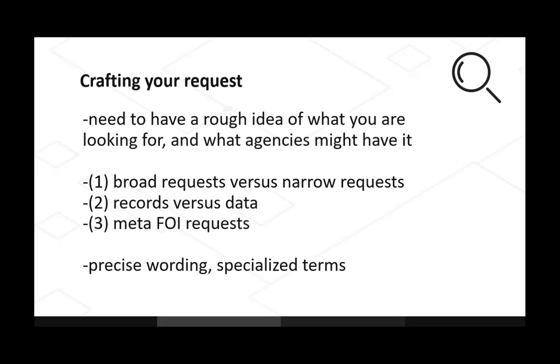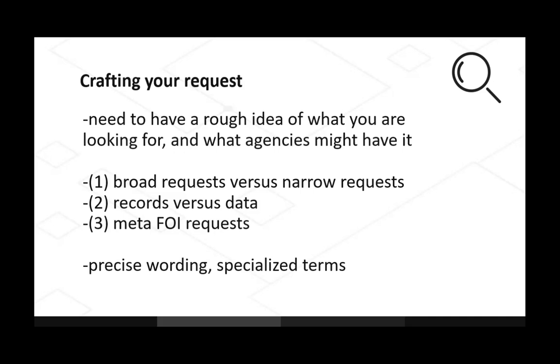But more and more people are asking for data, asking for data sets, CSV files from government agencies. So I would distinguish between asking for records and asking for data. And probably in a lot of requests going forward, we're looking for some combo of records and data. And if we can get data in a raw form, in the CSV or however they put it in there, then we can actually work with these government data sets and kind of turn them against themselves in some ways.